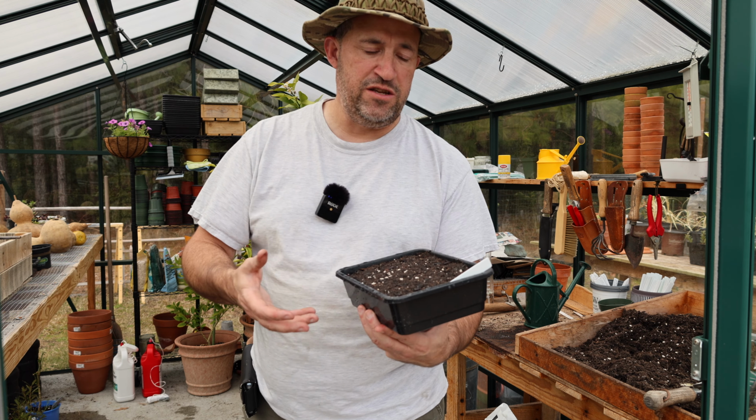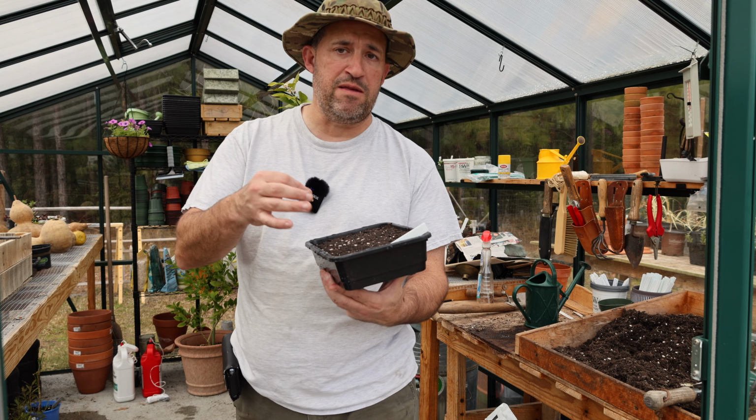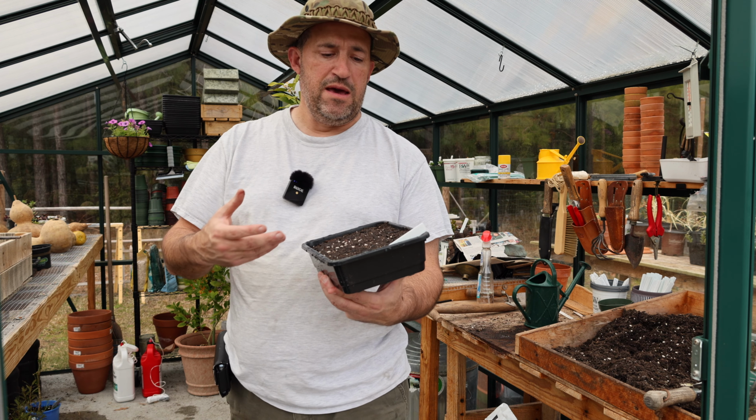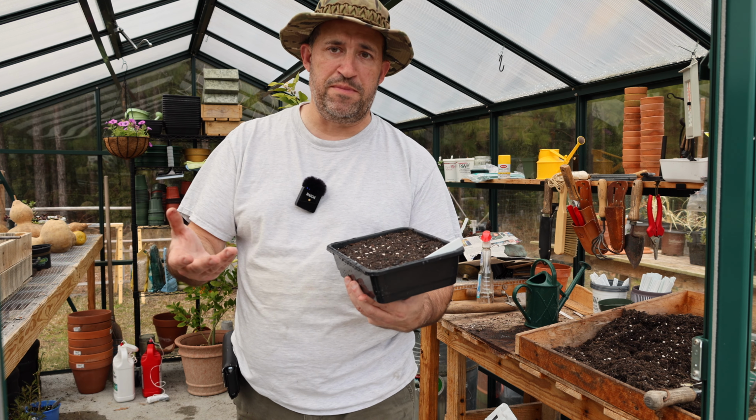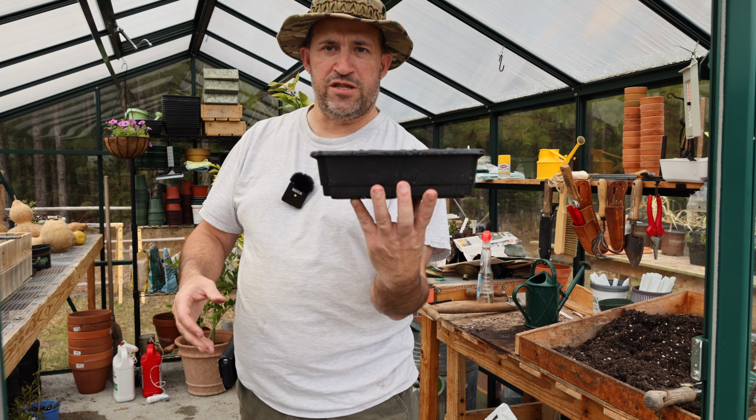If all of the seeds or most of the seeds germinate, I have no problem up-potting them, pricking them out from these and up-potting them. If only half the tray germinates, so be it. I can leave them in the tray just a little bit longer, but these are good seed starting trays.